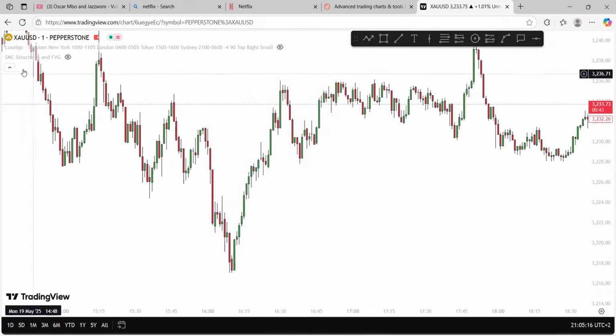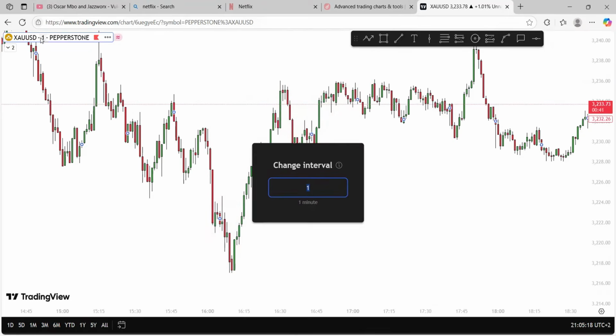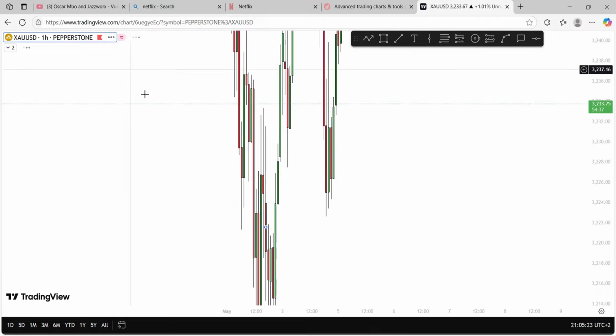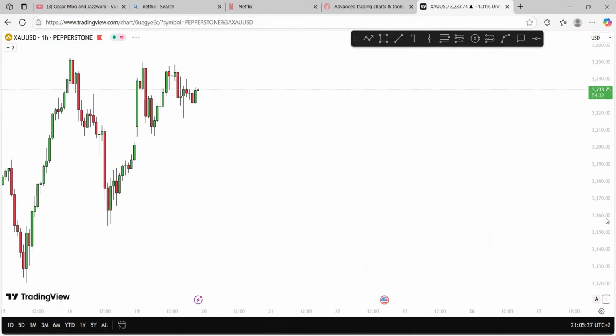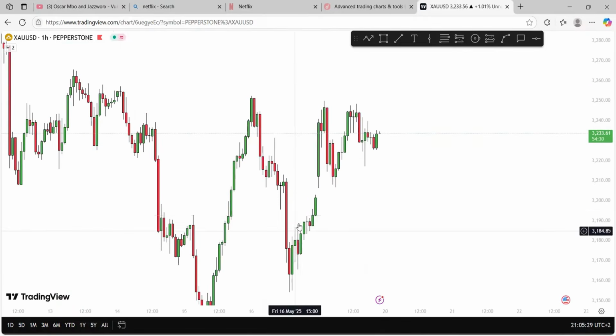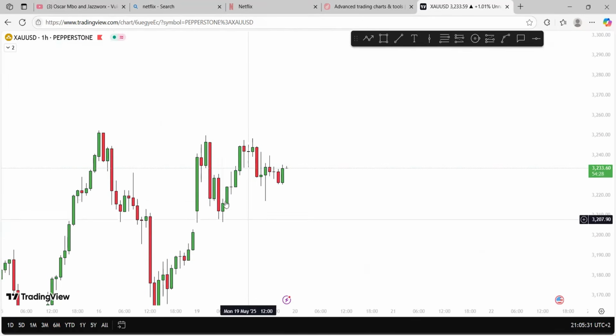These are my indicators that I use. So our CRT, let's go to our 1 hour time frame. As I said, I use the 1 hour time frame to trade my CRT. That's how I personally trade it. I don't know about you all. First CRT is this one, which happened around 7 a.m. That's where you're going to take your trades around 7 a.m.